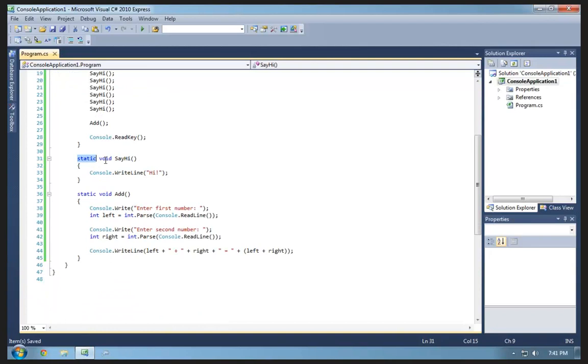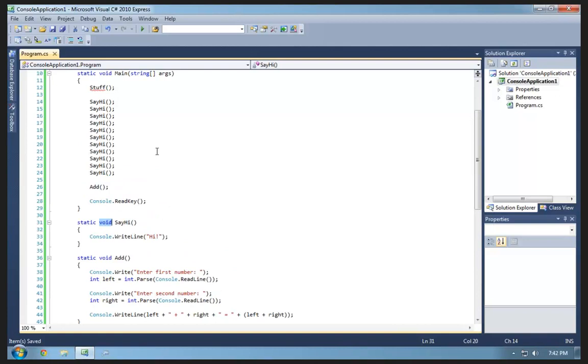The void bit is going to be what that method returns. We're going to be talking about what methods return shortly, but right now this just means this method returns nothing. If you remember, for example, if we invoke the string input equals console.readLine method, notice how we're assigning a variable to a method invocation.